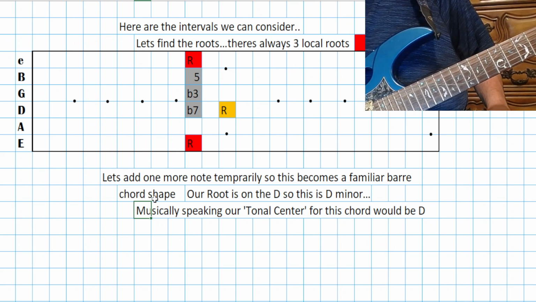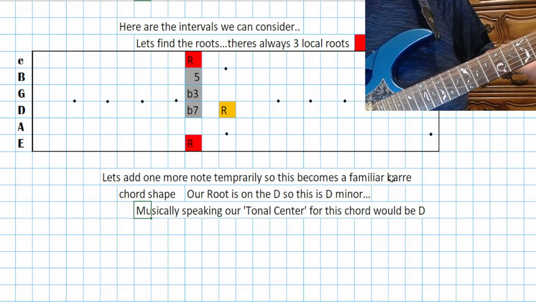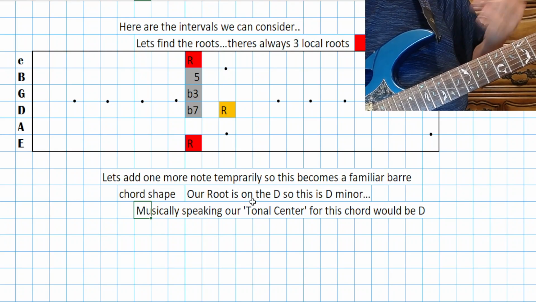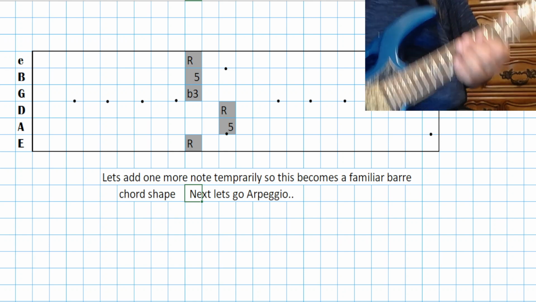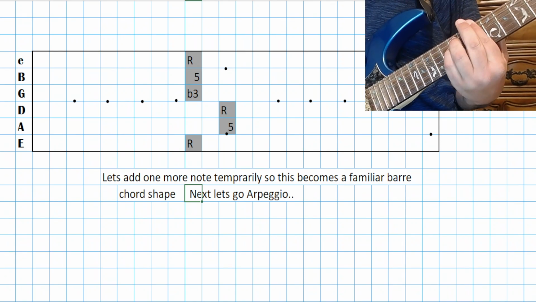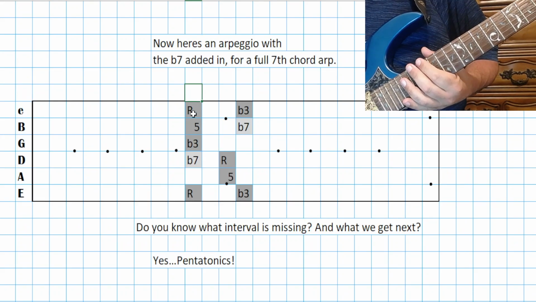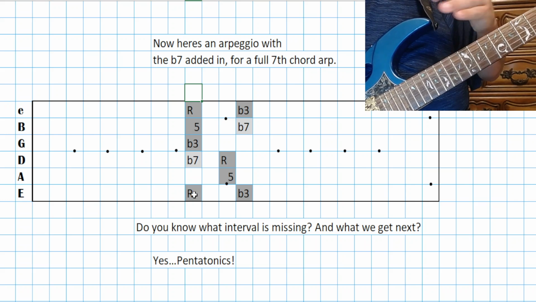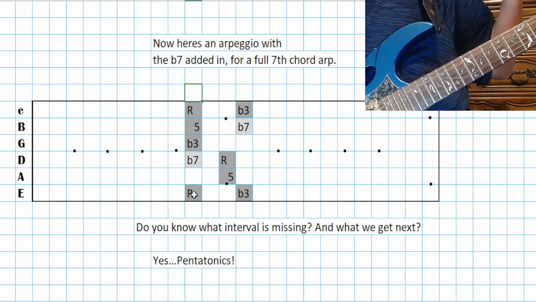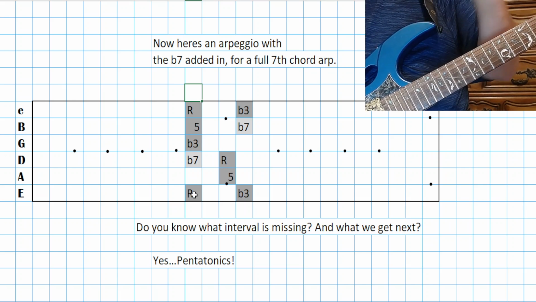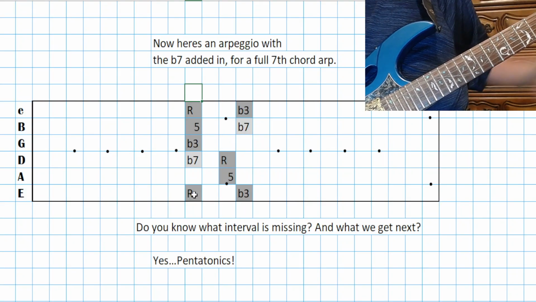I don't think the distortion is doing us any favors, actually, but it's what I set up today, so we're going to roll with it. Anyways, let's add one more note temporarily so this becomes a familiar bar chord shape, so beginners can really be familiar with where this all comes from. We'll move on from there because we have to go fast today and not explain everything. If anything goes by too fast here, watch the hour and 41 minute version of this lesson. If you search my videos, it should be the one uploaded a couple days or weeks before this one.